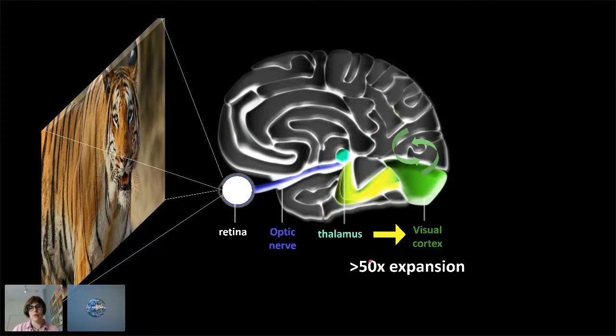So one possibility is that there's like 50 neurons, for instance, in visual cortex that are all driven by the same thalamic neuron, and they're all doing the same thing, all going up and down to the same stimuli. And this would constitute a low-dimensional code of the visual space. The advantage of a code like this would be that it would be robust to noise, that maybe a downstream decoder could have many neurons to choose from when trying to figure out what the stimulus is, but it's limited in the amount of information it has about the visual world.